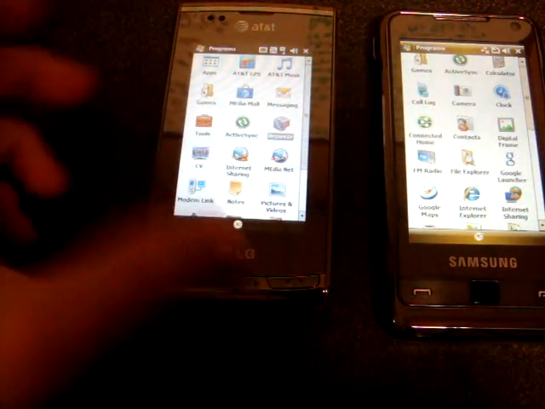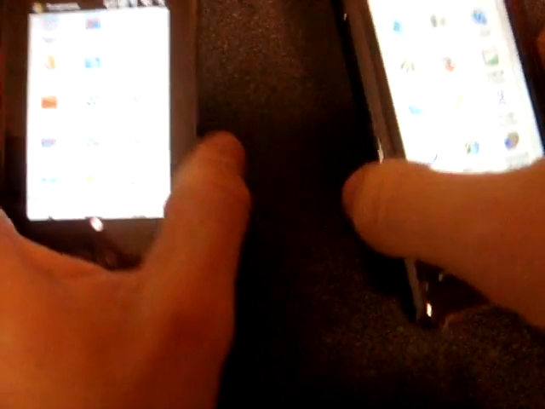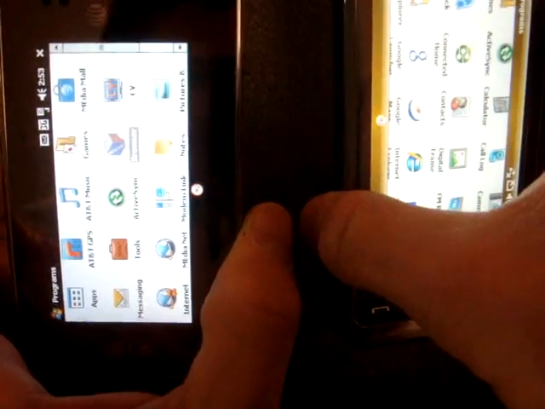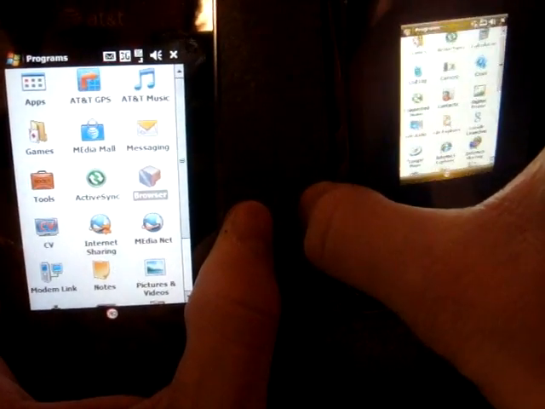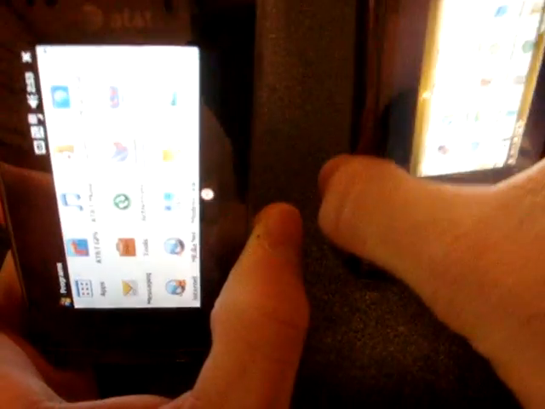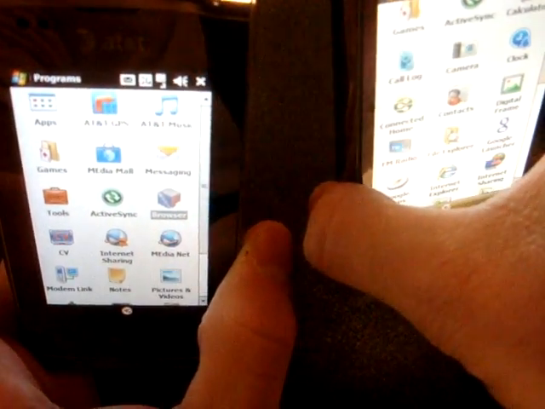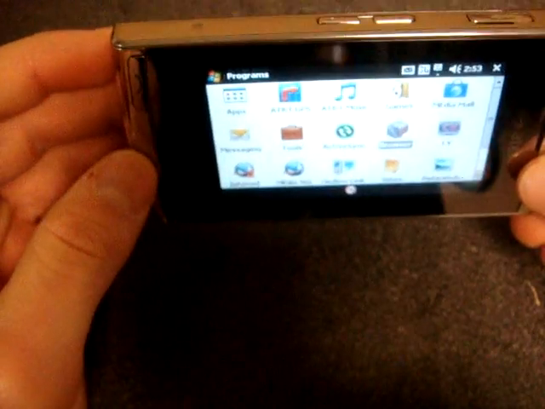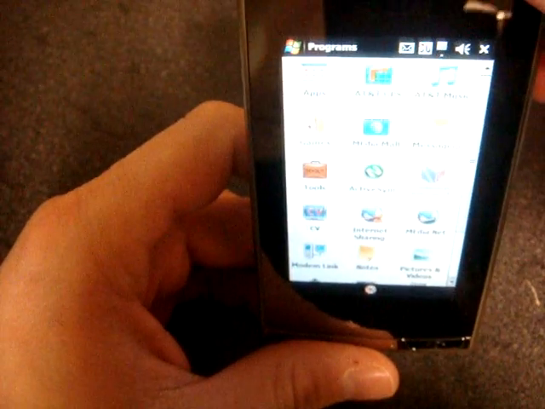So here we are on the same screen, and let's rotate both devices. So the Incite's actually faster than the Omnia in the screen rotation. I don't know if that's because of the animation that the Omnia uses, or just because the Incite has actually a pretty fast refresh on the screen rotation. But that's good to see.